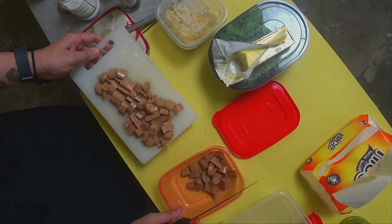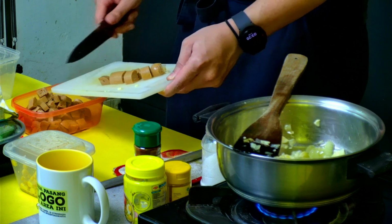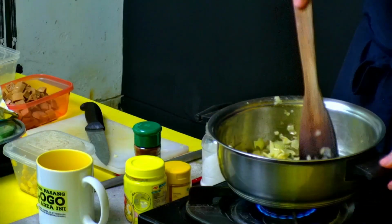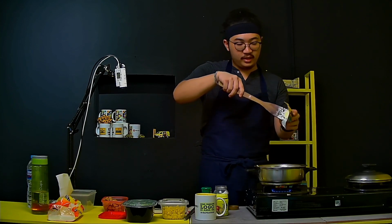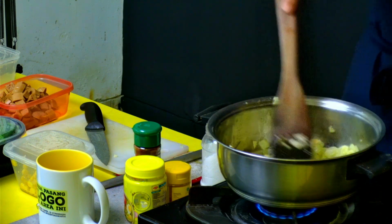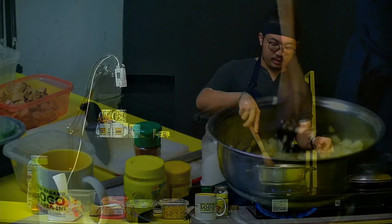Okay, now we're just gonna put all of this into this container right here. Nice. Now we're gonna add a little bit more butter. That's right, butter. Just open it up. Take another digit of butter. Just slap it in there. Just mix it around so that it spreads evenly and coats the onions and the garlic.